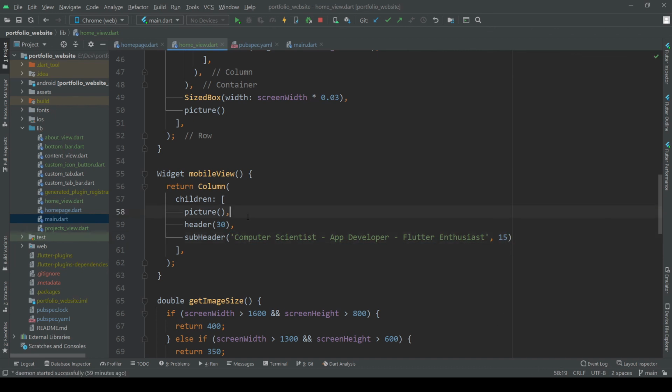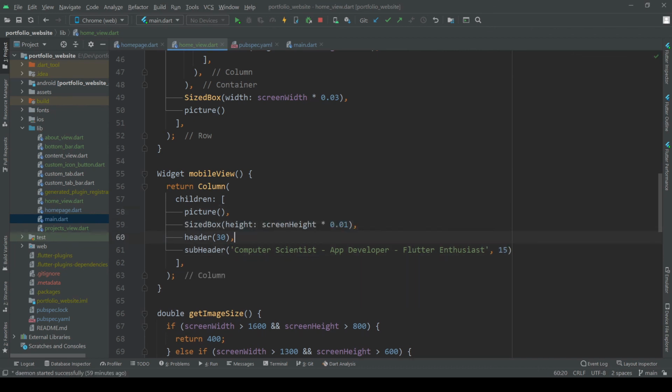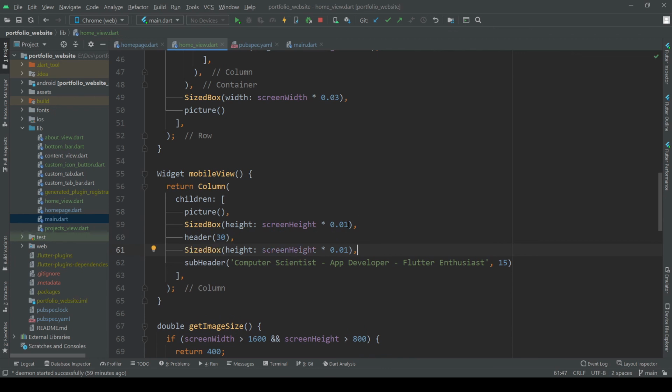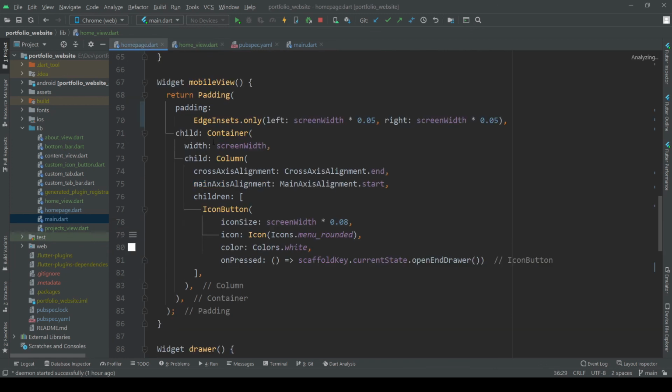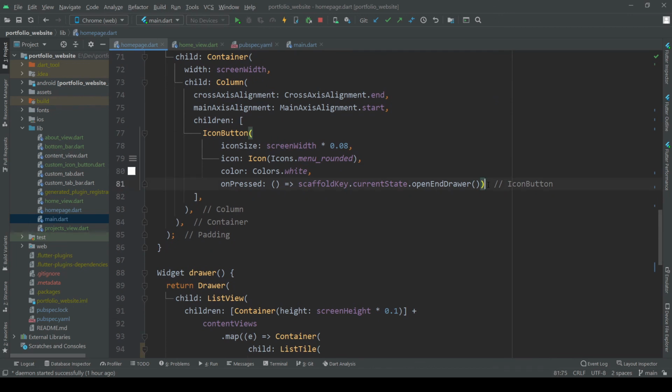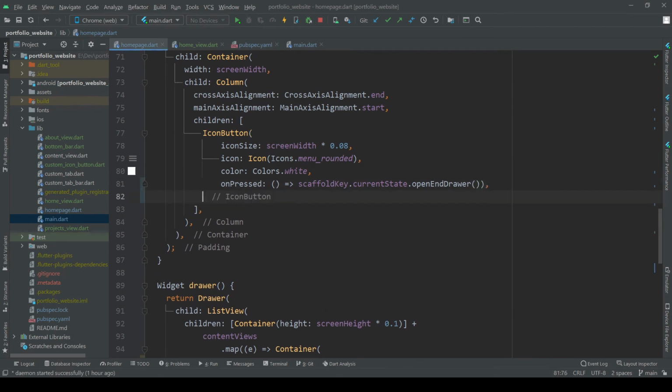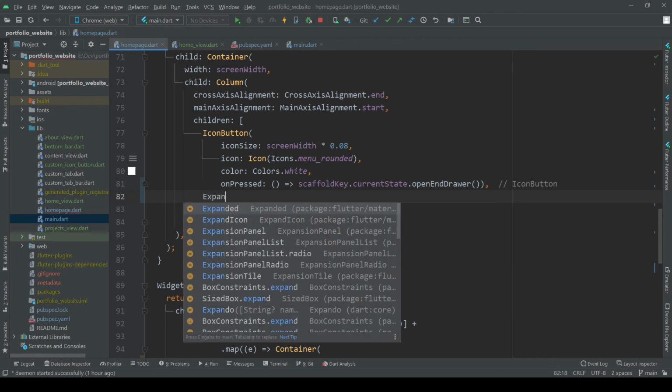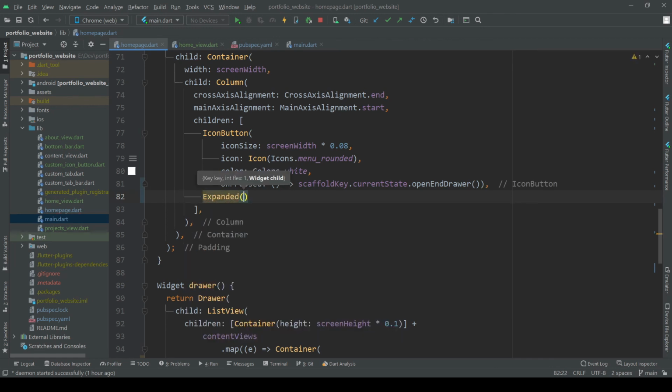Put some sizing boxes in between and we are already finished with the mobile view as well, thanks to having individual components which we can plug in however we want. To show it on our website, let's quickly add a list view builder to our mobile view in the homepage.dart file and display each content of our content views list.